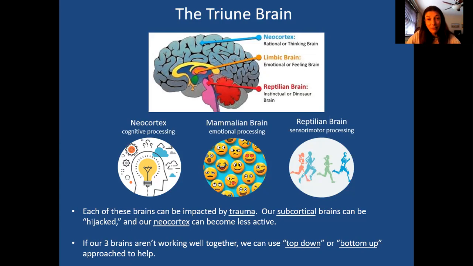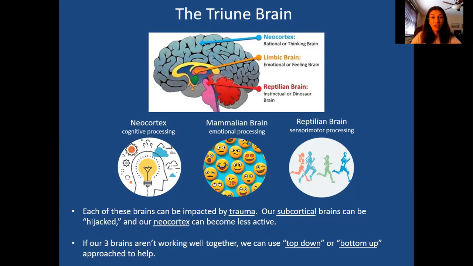All right. So the idea, though, with sensorimotor psychotherapy is that we're going to try to observe what our three different brains do, get to know that function better, and to try to help them work back together again so that we have a better balance in ourselves. All right. One way to do that is what they call top-down processing. So using our thoughts in order to influence our emotions and our body sensations, right? So CBT does a lot of that, cognitive behavior therapy. Sensorimotor psychotherapy is more of a bottom-up approach.